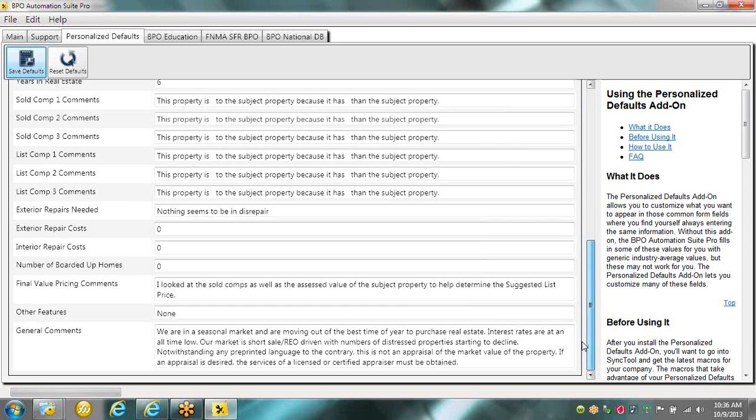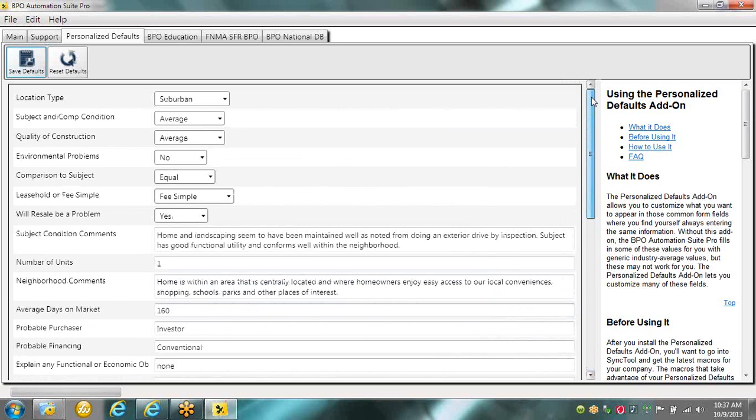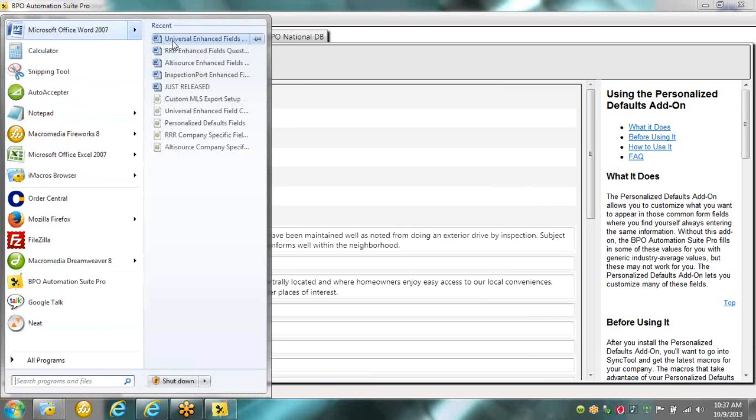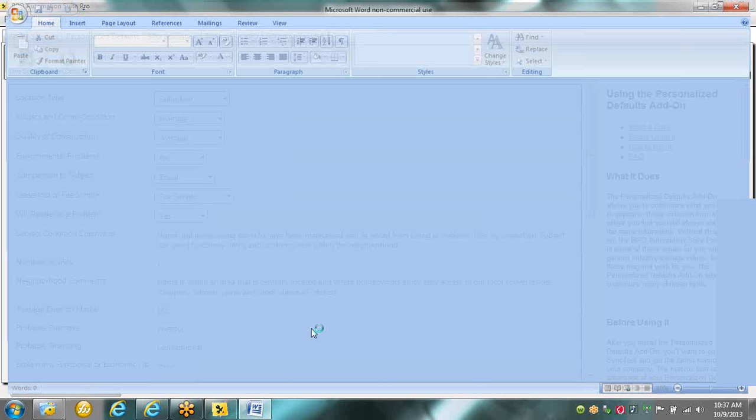There's 30 fields here. There's a lot of good stuff. And when people load this, it starts with my stuff, my comments, the way that I filled in my BPO. So people will come in here and they need to change this so it's their own comment and their voice and what they want. And so this is one part. The other part, which is part of our enhanced, is accessible by filling in a couple of questionnaires. And that way we can set things up for you.